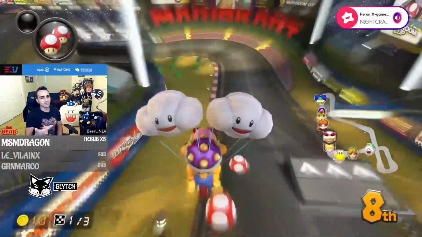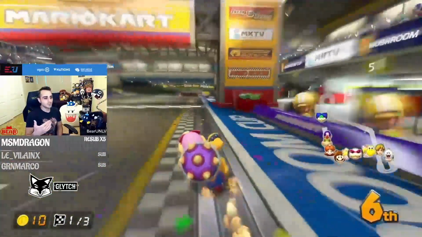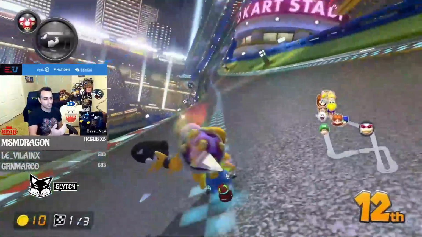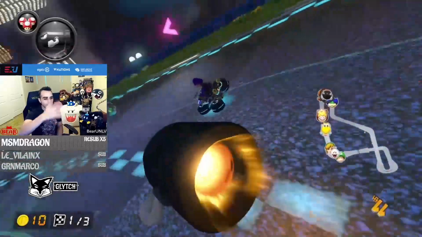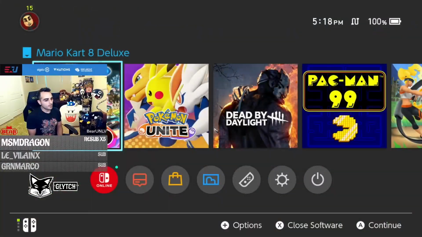Oh my god! Also, in general, you want protection. So you want to make sure your bullet bill ends before boxes or after a big glider spot where you might get charger shocked or might get hit. So that's Mario Kart Stadium. Pretty simple. So we'll go back.